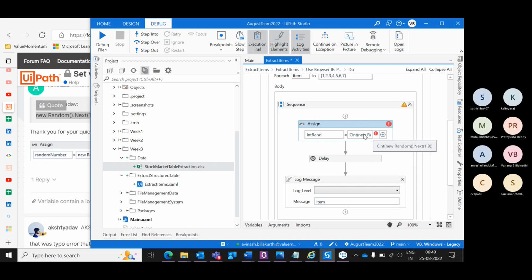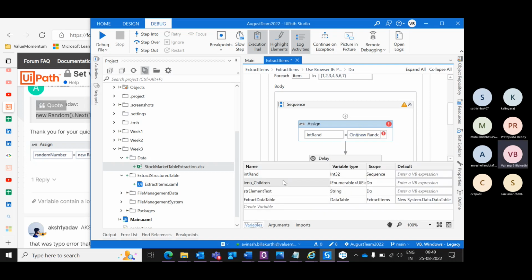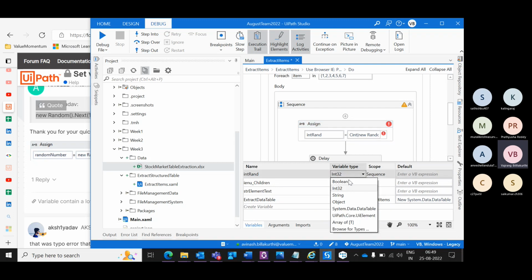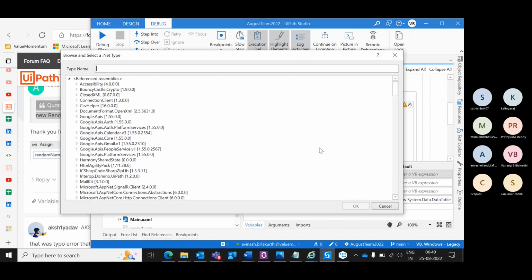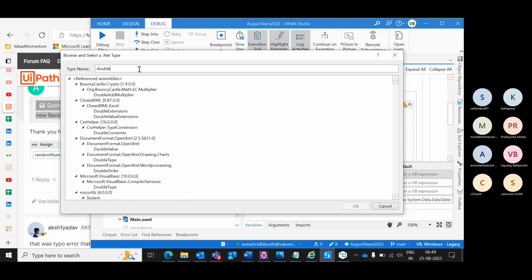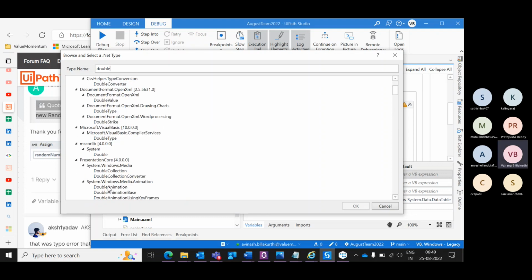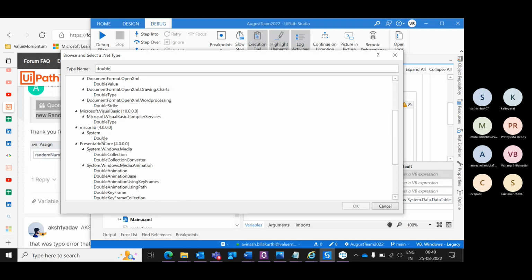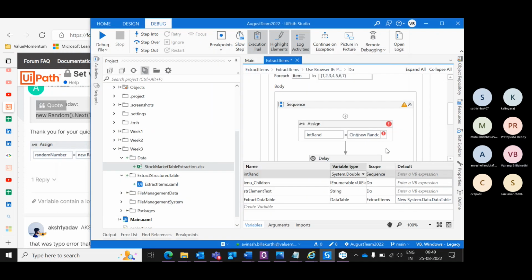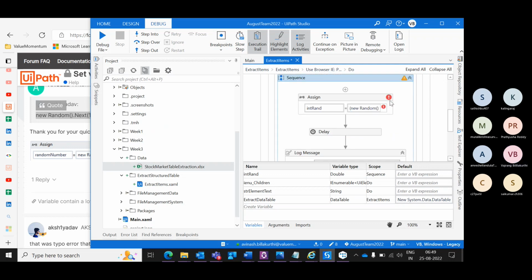So let's change this to a double value. Double. Still not double. Editing this value.